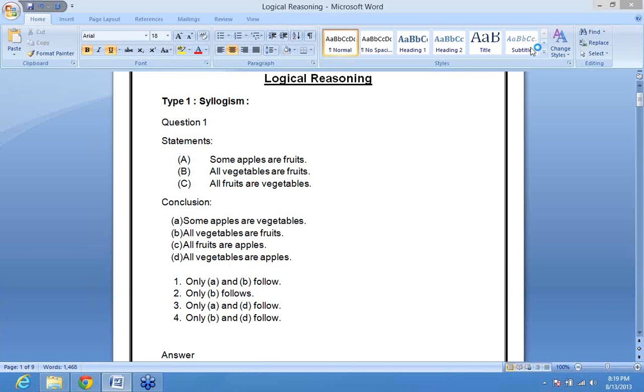Venn diagram definitely will come. Venn diagram is an easy approach. In fact, sir must have taught you. If he has not taught you, he will definitely teach you how to do these kinds of questions. But I was told to take the basics and clear the concepts by logical thinking. Okay, he has. Okay, great.